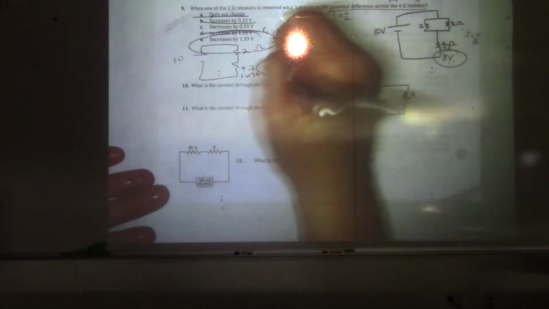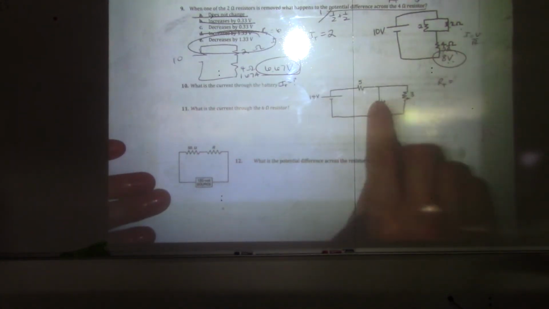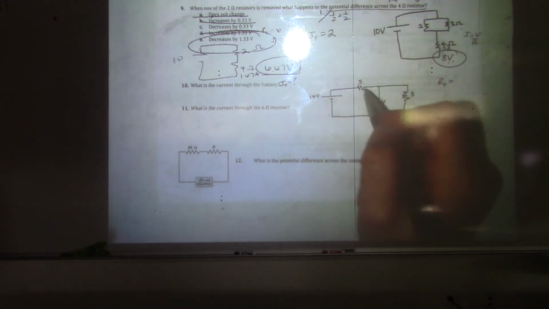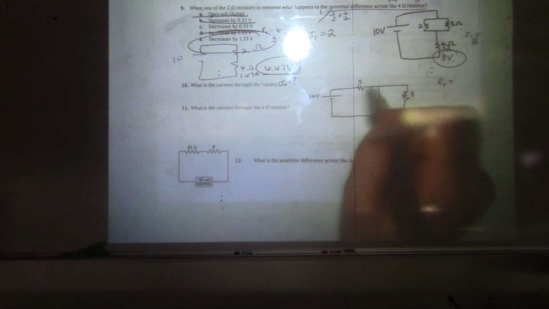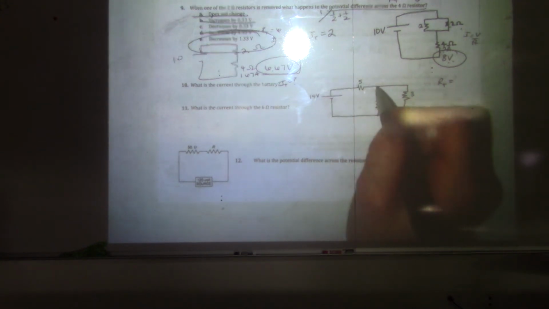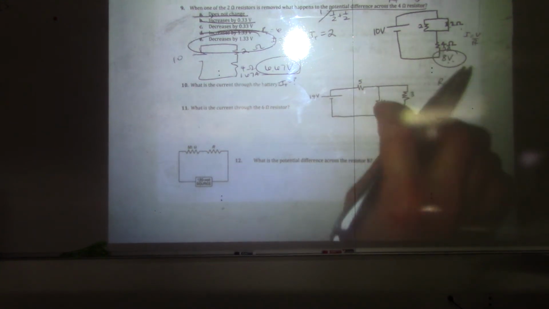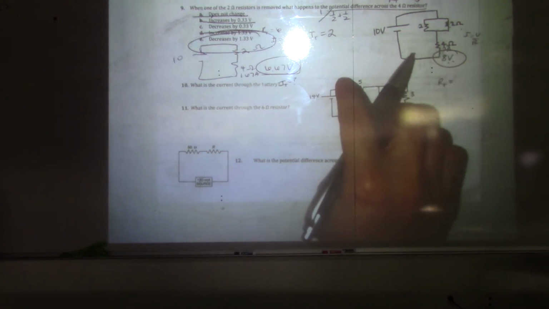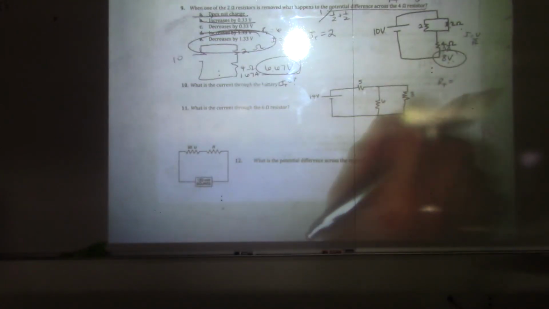10, current through the battery is just asking for I total. So first I'm going to find R total. I did these 2 in parallel. Some people are tempted to do 5 and 6. So they go, oh, this is in series. No, they're not. 5 has the current that's coming out of the battery. It has the total current. As soon as it gets to this little intersection, this junction, it's going to split in 2. So this guy does not have the same current as 5. It only has part of the total. These 2 split current between them, right? They have the same voltage.